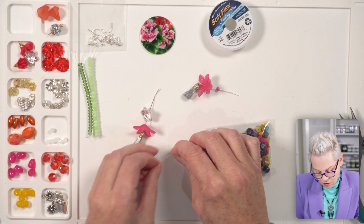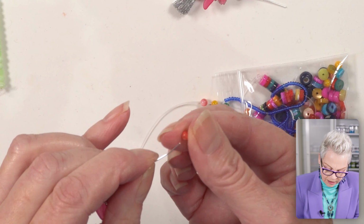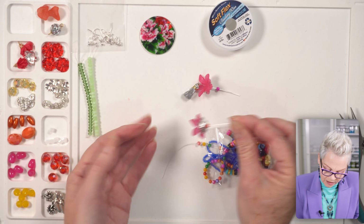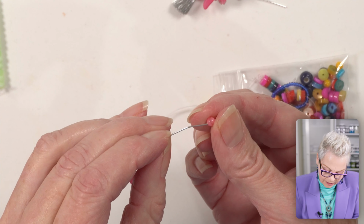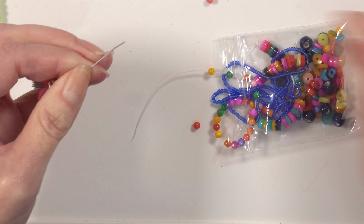That colour, or the orange, or the pale pink. There's always lots of decisions to make when you're making jewellery. I don't like that one, so we'll take that one off. But maybe the pale pink might look better. My eye pin's got a bend in it and that bead will not go on. So we'll straighten that bend and try again.